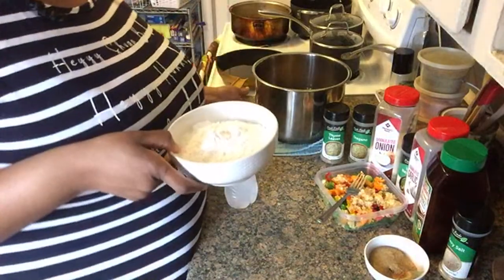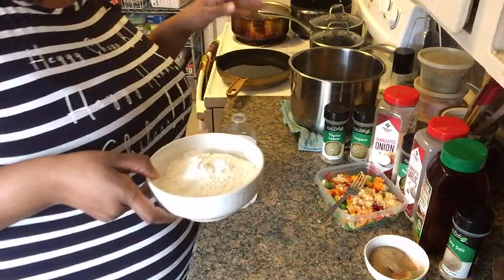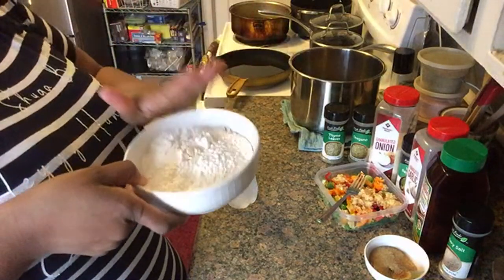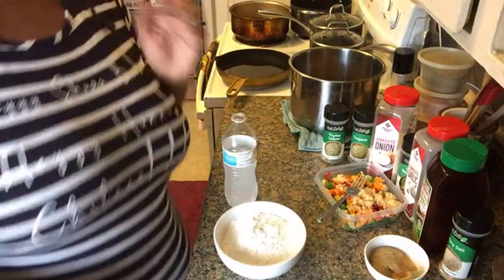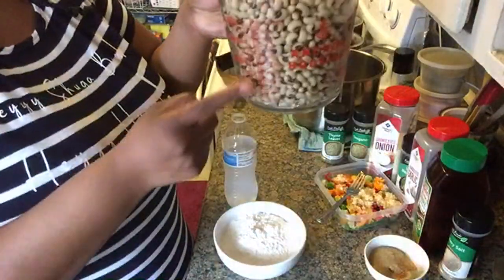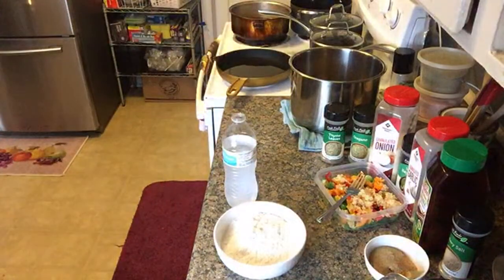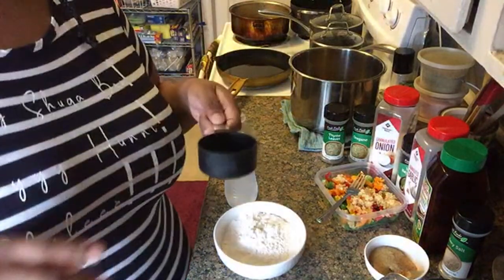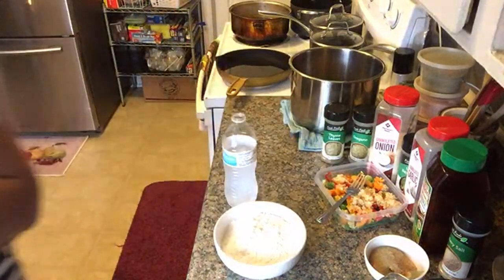So you gonna need you 1.5 cups of flour. This is self-rising flour. You're gonna need you 1 cup of oil. When you measure your oil, use the cup like this, okay? You're gonna need 1 cup of oil, and you're gonna need 1.5 cups of flour. And when you measure your flour, use the cups like this, okay?